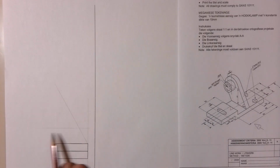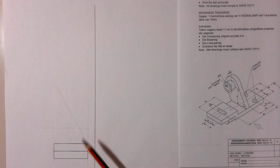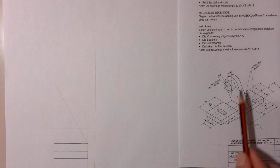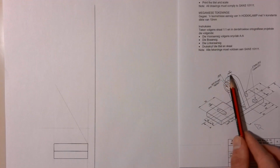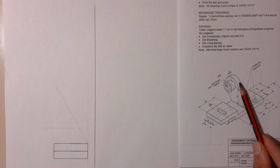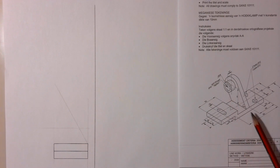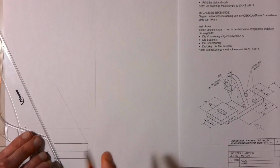Once I've got that in, and where that 30 millimeter then hits into my angled line here, that of course is going to be where that angled line would have to stop, and where my arc would have to stop with the big one at the top here. Okay, but you can see there that it doesn't give me a measurement for that big arc, and that's because that big arc has got to go from this side to the other side of this line here, which should be parallel to this line over here. Okay, so that line must also go out at a 60-degree angle.